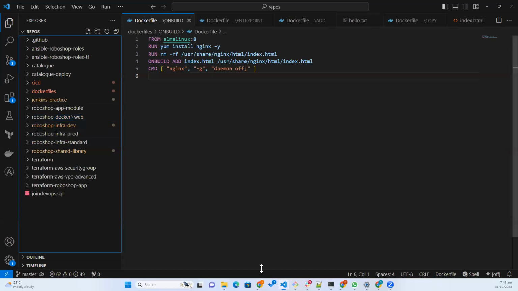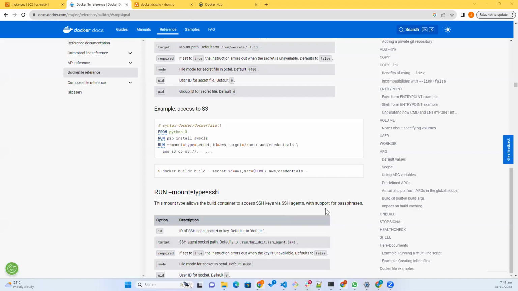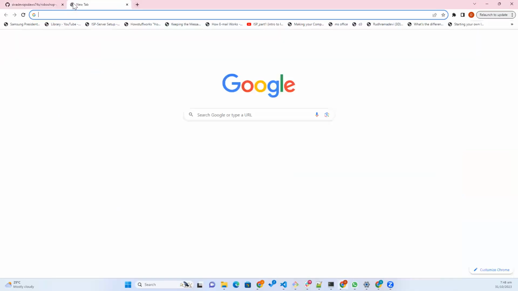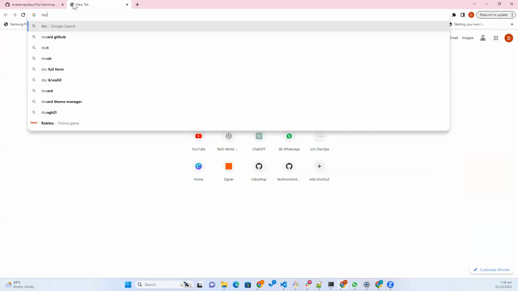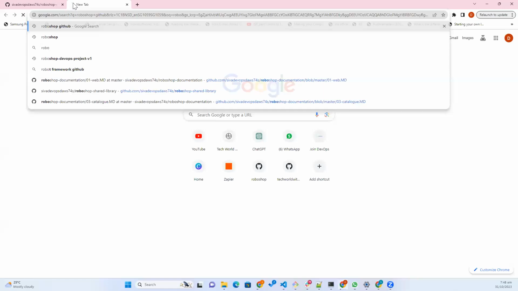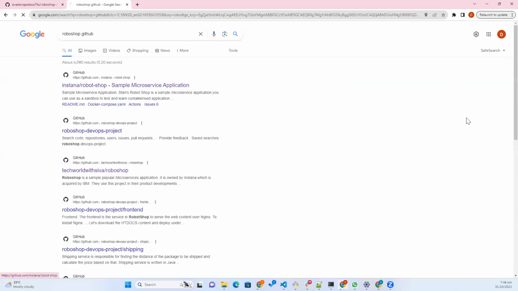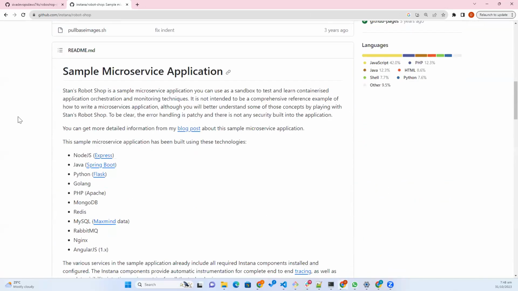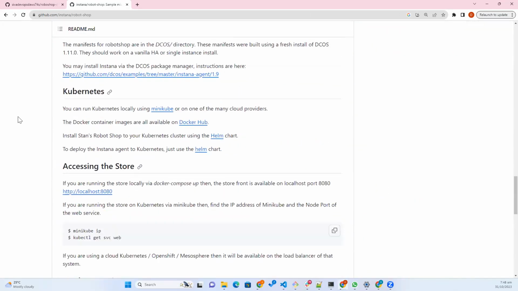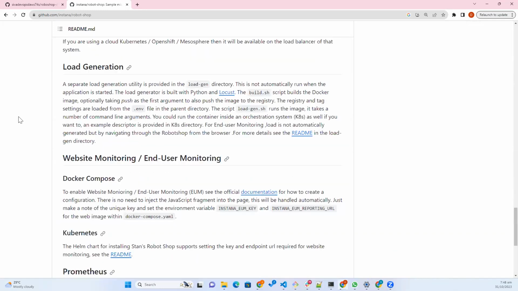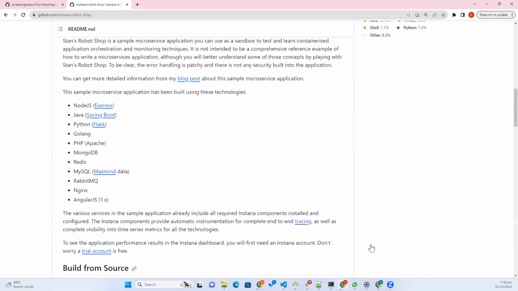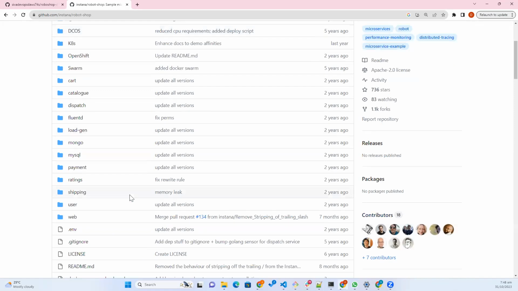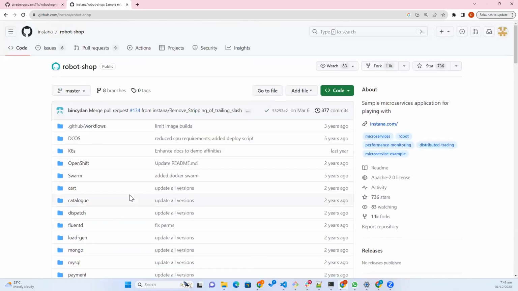So where is our code? Just check RoboShop GitHub. Okay, this is the code app we are using. This is the GitHub open source of RoboShop. There are around 25 contributors across the world, and it is from IBM.